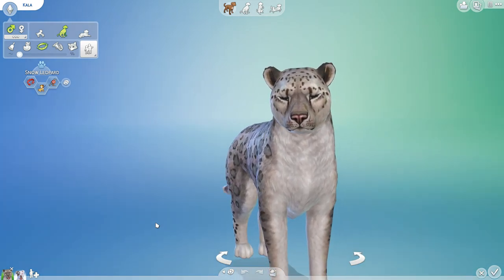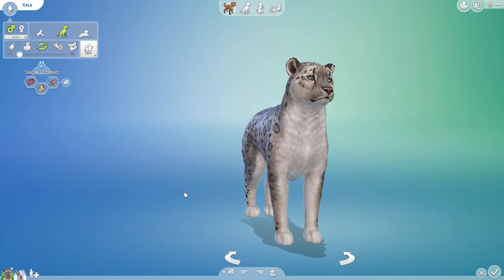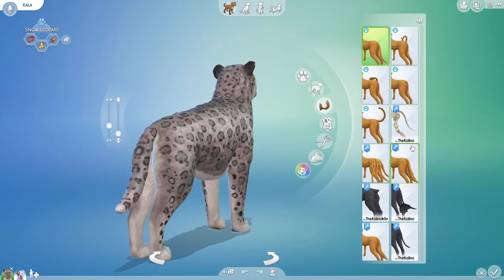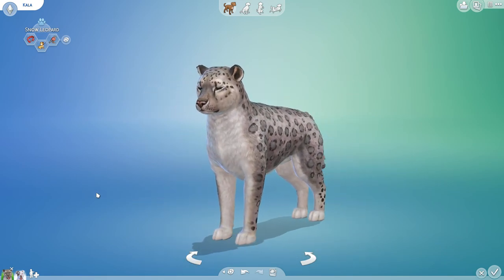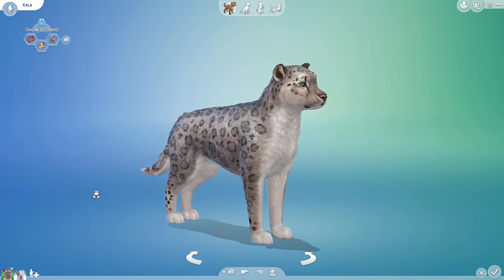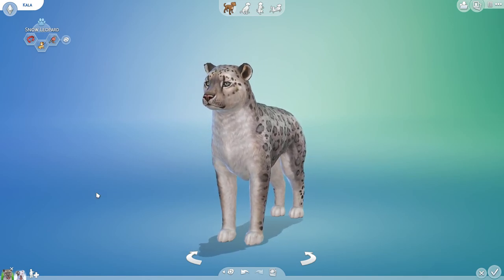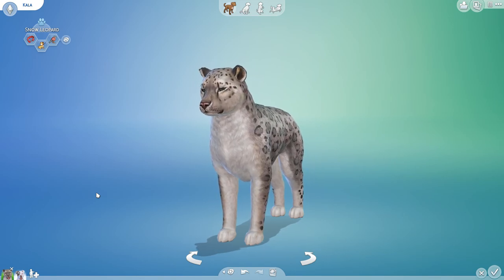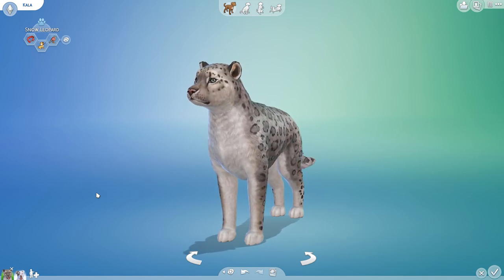In part because they are so fluffy! In real life they are quite fluffy in order to help themselves stay nice and warm in the very cold mountain ranges that they roam. They have a supremely fluffy tail — much fluffier than this. Their tails are excellent tools to help them balance across mountain ranges as they search for prey, but also help them keep their nose warm. When snow leopards wrap their tail over their face while laying down, that's not only absolutely adorable, but a practical move to keep warmth from escaping around their face and chilly nose. I always thought that was such an amazing snow leopard fact.